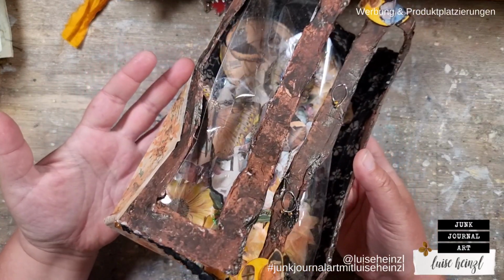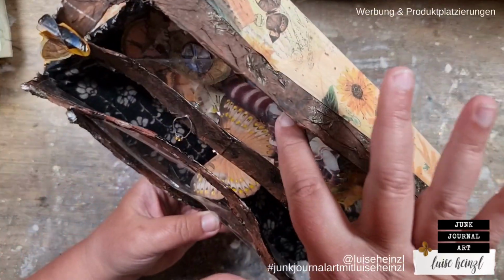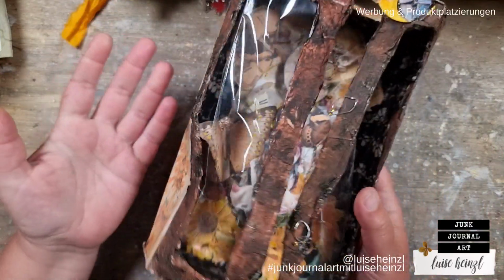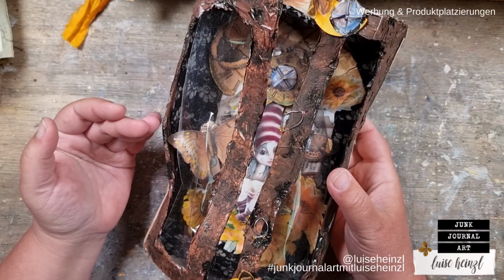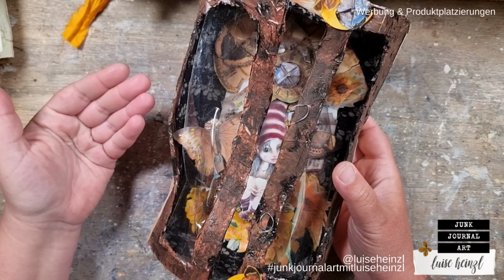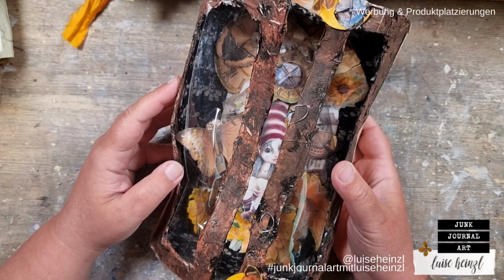I can't put it into the journal like this, and I can't put it on my shelf to look at it like this because it's totally destroyed. As you can see, the plastic has fallen off. All of these little things here are totally, you can see that it's absolutely crazy, like a car accident. And I wanted to show it to you like this so that you can see it, and so that I can try to cut it up and see what I can make out of this for the journal.